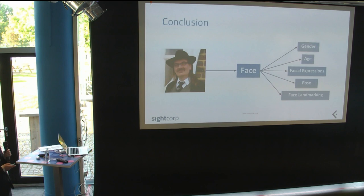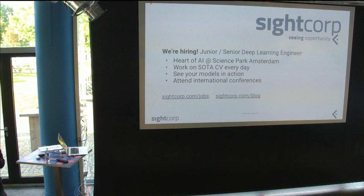To conclude: face analysis is really useful, but it needs face detection to work, and that can be tricky. You need to think carefully about your deployment environment — on-device with limited compute, or in the cloud where you can use a much heavier model. Every method has its own challenges. I enjoy working on this and in the end you get something worthwhile that a lot of people like to use. We're also hiring at Science Park Amsterdam — all levels of experience welcome.